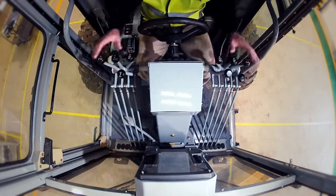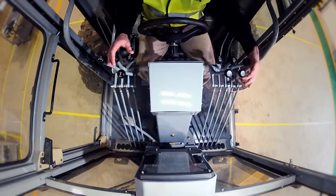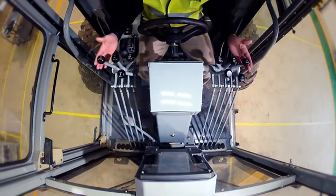You also notice that the levers are spaced very close together and have very short throws, with very little effort required to move the levers.